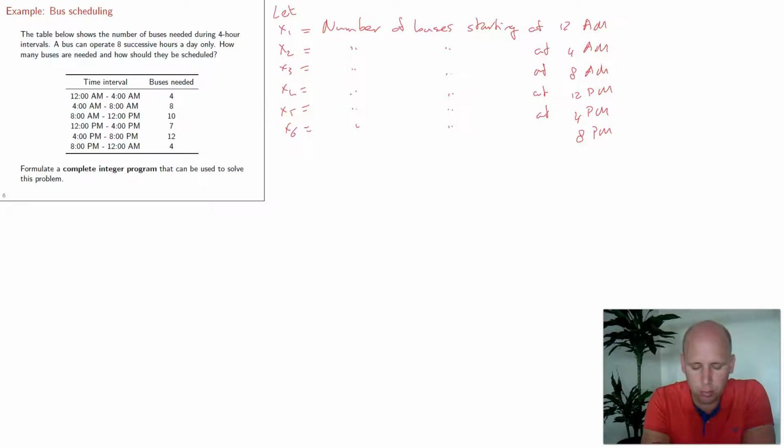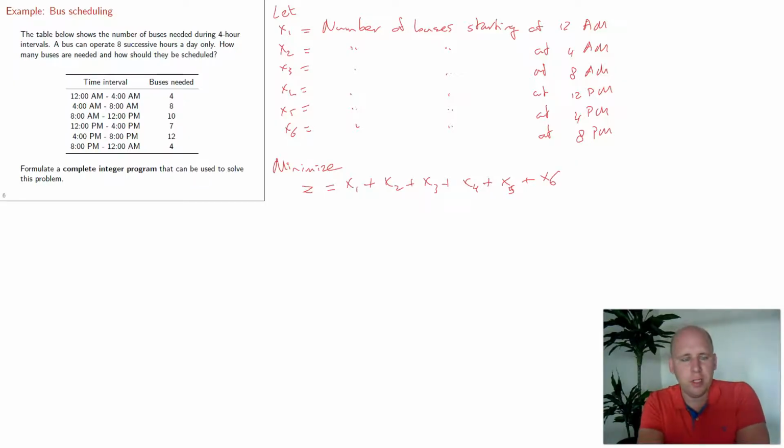So those are the decision variables, and I think that this is the most difficult step for this problem, because now that we have the decision variables, it's not that difficult anymore to state the integer linear program. So we are going to minimize the number of buses needed. Let's call that objective function z, and the total number of buses is just the sum of the decision variables. So it's x1 plus x2 and so on. This should of course be x5. So this is our objective.